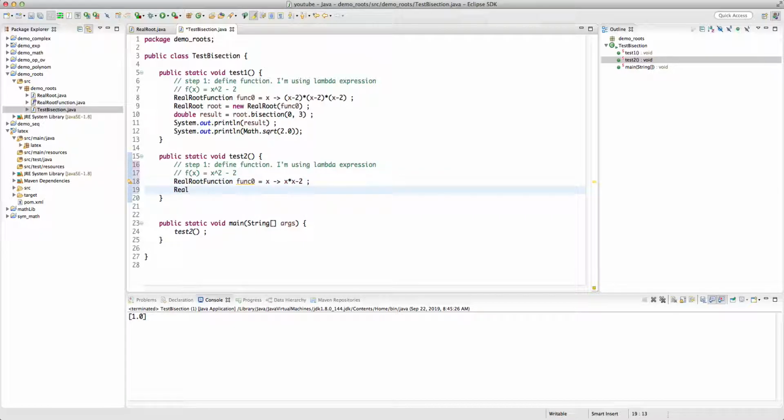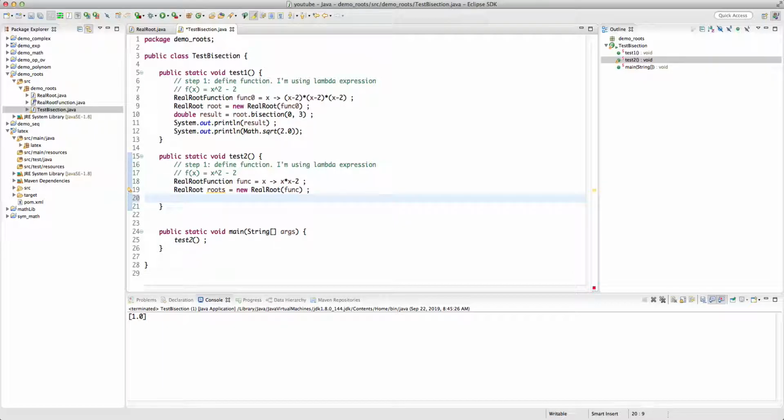And then we're going to have RealRoot, call it func, new RealRoot, and we're going to pass the func. And then let's call it rootFinder, that's a more appropriate name, rootFinder.